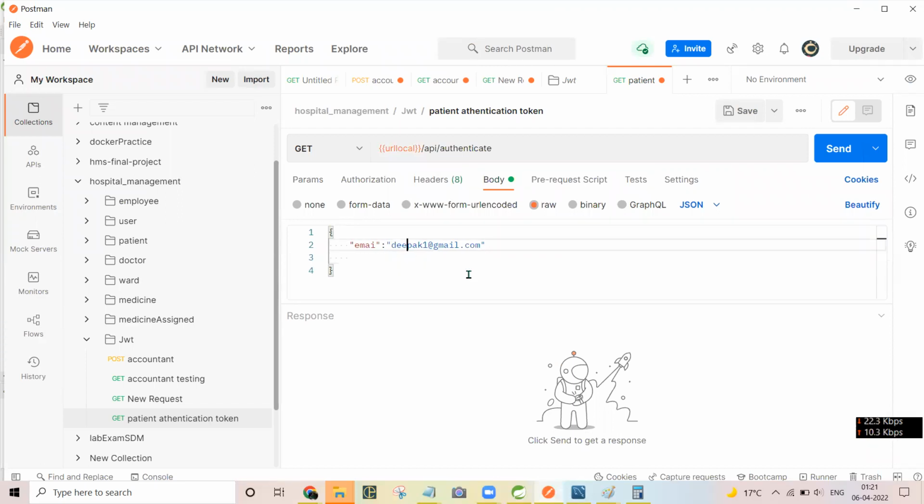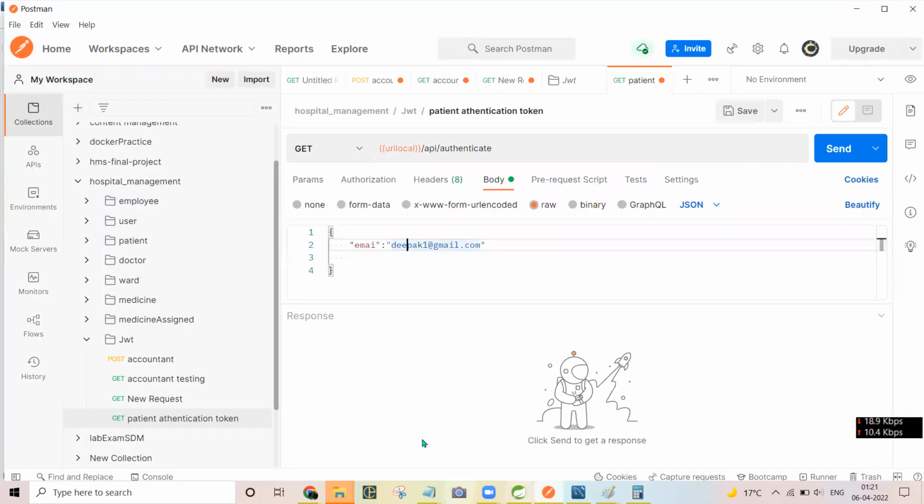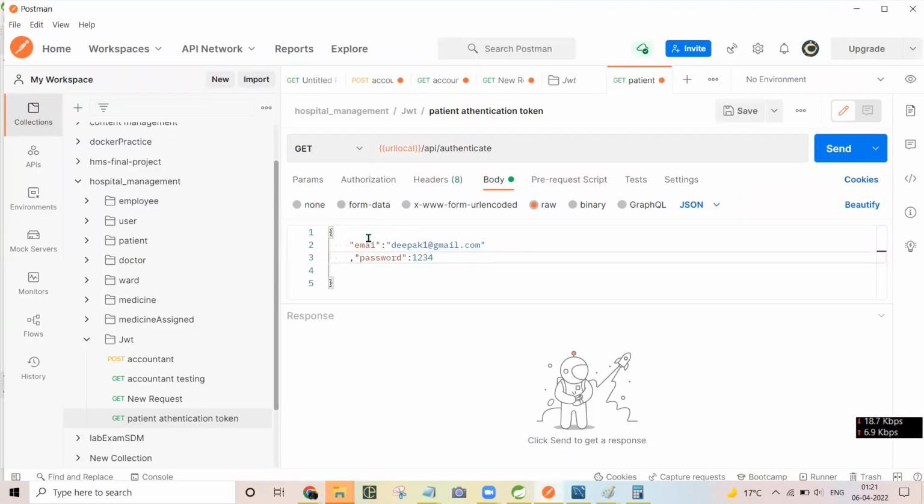We know this email corresponds to the role who is a patient. See here, it is a patient. And the password is 1234. See, this is the password, 1234. Just by passing this much information, we can get the Jwt token, which we will be using for the further requests.